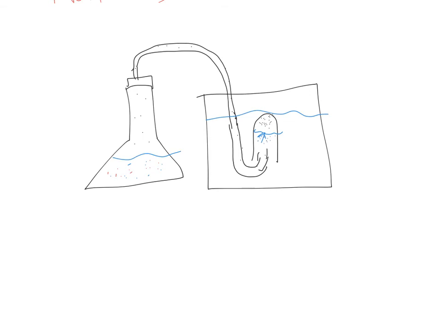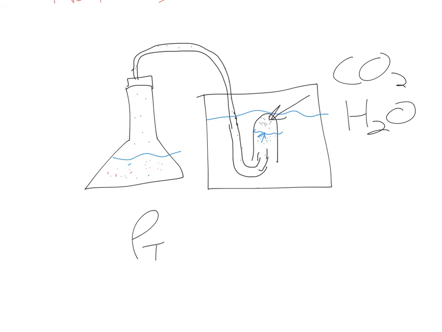So what we will have at the end of this test tube is a little bit of CO2 and whatever water molecules can escape from the water, whatever water vapor pressure there will be. And this will depend on the temperature that we have. So our equation will look like this. The total pressure inside of that test tube will be equal to the pressure of the CO2, but it will also have to add in the water vapor pressure.